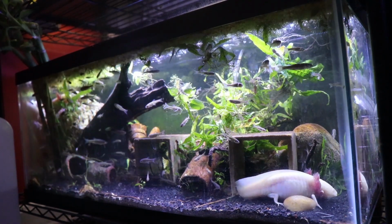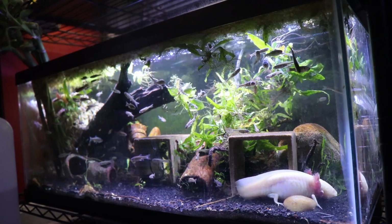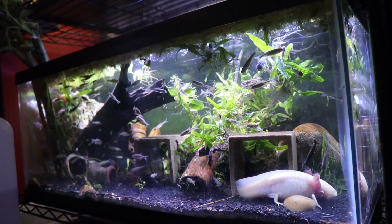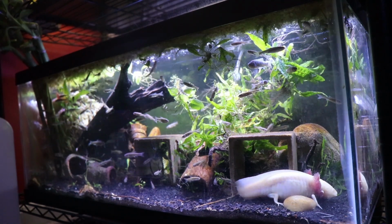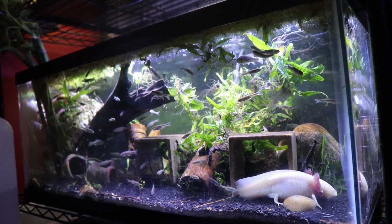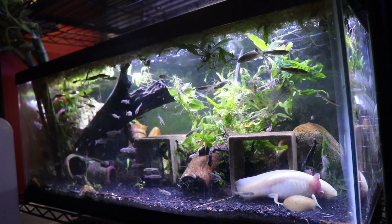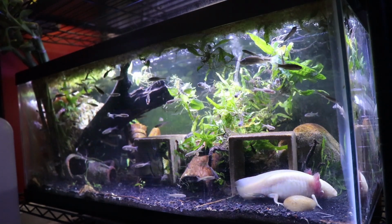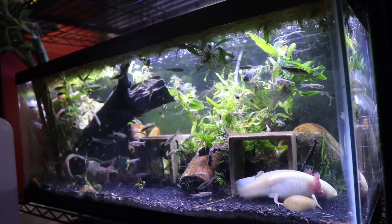Another unique thing with these animals is they have lungs and they have gills. So they'll need to breathe from the surface no matter what, so they'll need access to the surface. Don't block it with a glass lid or by filling the water too high or something like that. They do have gills, and they will breathe from the surface much less with more oxygen supplied into the water.